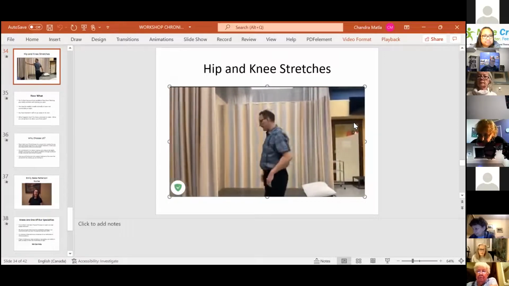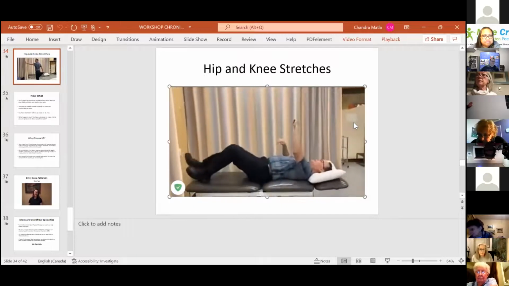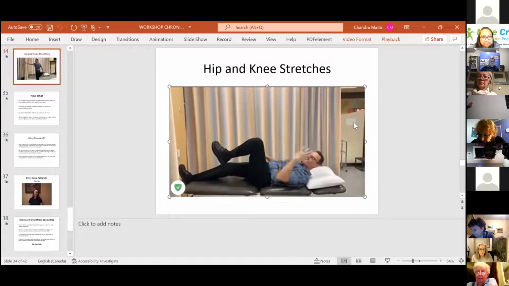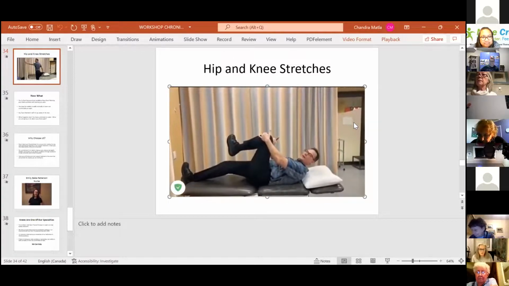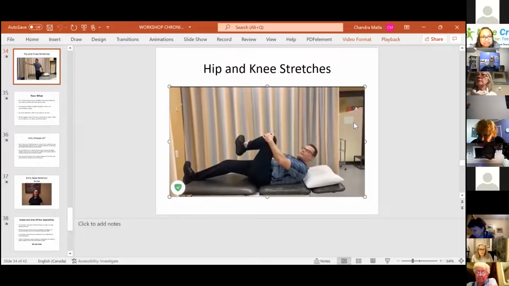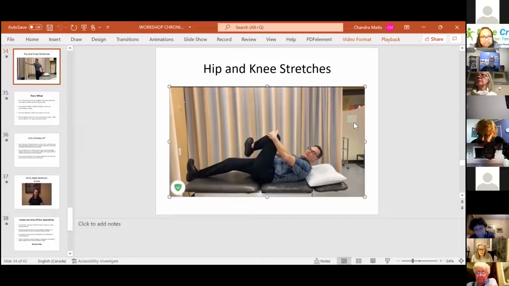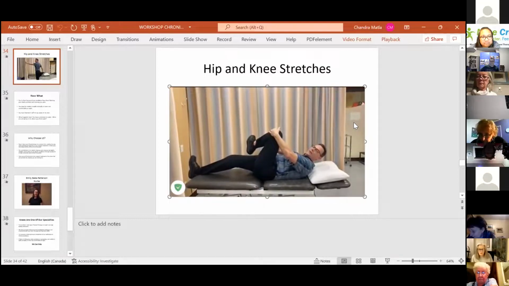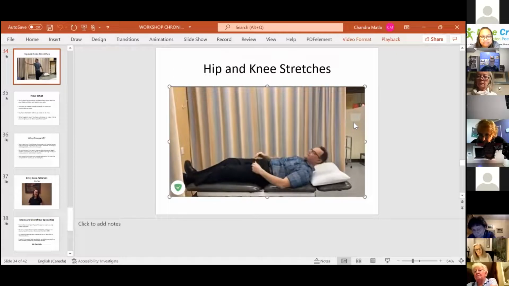The two you want to do on your back are just simply laying down on your back. You're going to grab your knee, grab with the same hand, so left knee, left hand, pull towards your opposite right shoulder. So across to the hip kind of stops. Take your opposite hand, grab just above your ankle, and then pull up. And you should feel a massive stretch in the back of your hip. Because when we sit, our knees tend to go apart when the hips relax. We get really tight in the back and the sides of our hip as well, okay? So that's your stretch for the back of the hip.